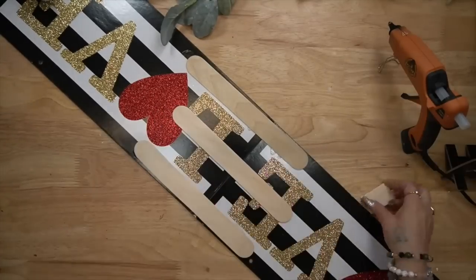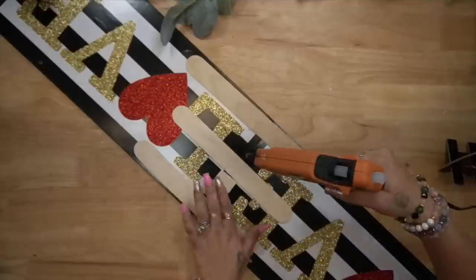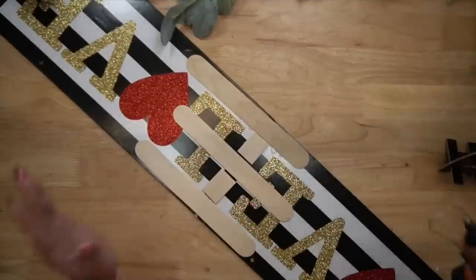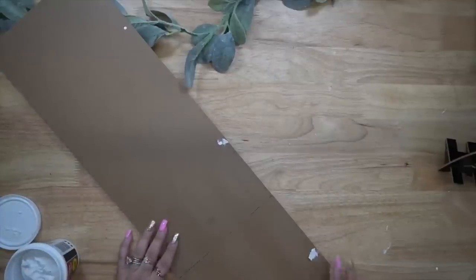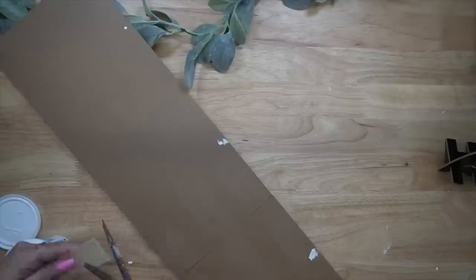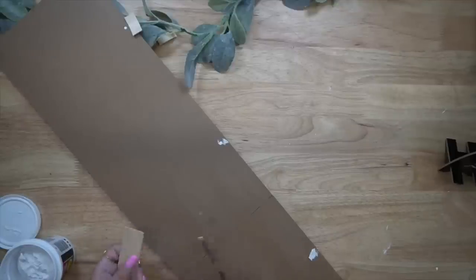to glue it. And then I took my jumbo popsicle sticks once again and used my Gorilla hot glue to glue that down. I did three, and then in between the three, I cut down another one and then glued those to the middle, just giving it some more stability.